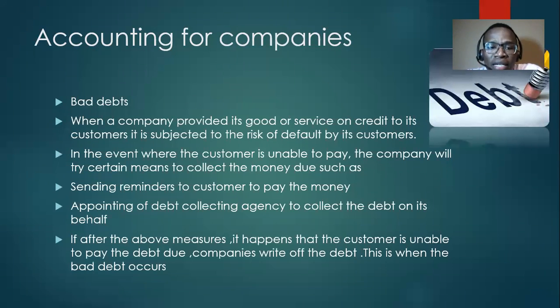So bad debts is when a company provided its goods or service on credit to its customers, right? And remember, if that's the case, it is subject to risk that the customers may default, meaning the customers may not be able to pay, right? Then in the event where the customers are unable to pay, it means the company won't be able to collect that money, right? Then what the company will do is try to send reminders to customers using SMSs.